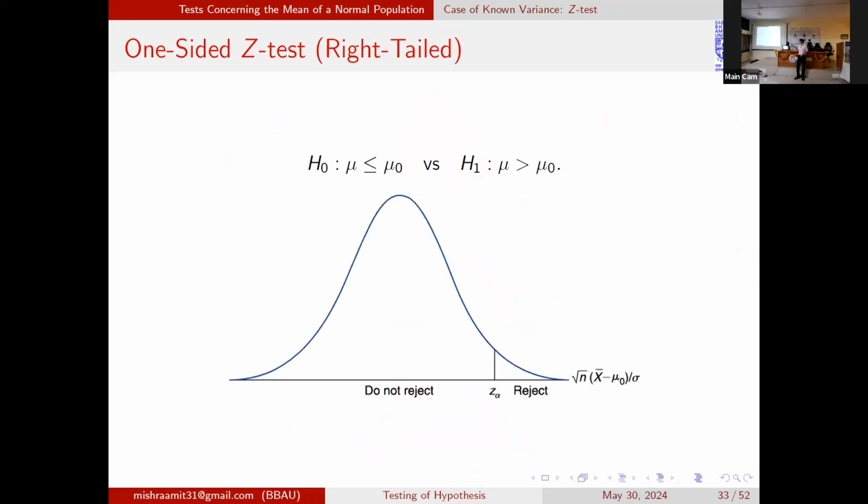If this test were of the type mu less than mu naught or mu greater than mu naught, as we did with the tobacco example, then your critical region was on one side, one side. Why one side? Because when you reject this, where will you go? To H1. And what is H1? H1 is mu greater than mu naught. So you move towards greater than. So the critical region will be on one side. Okay. So the idea is very simple. If your test statistic is large and you are rejecting it, then it is on the right hand side. If your test statistic is small and you are rejecting it, it is on the left side. If your test statistic is either large or small and you are rejecting it, it is on both sides.